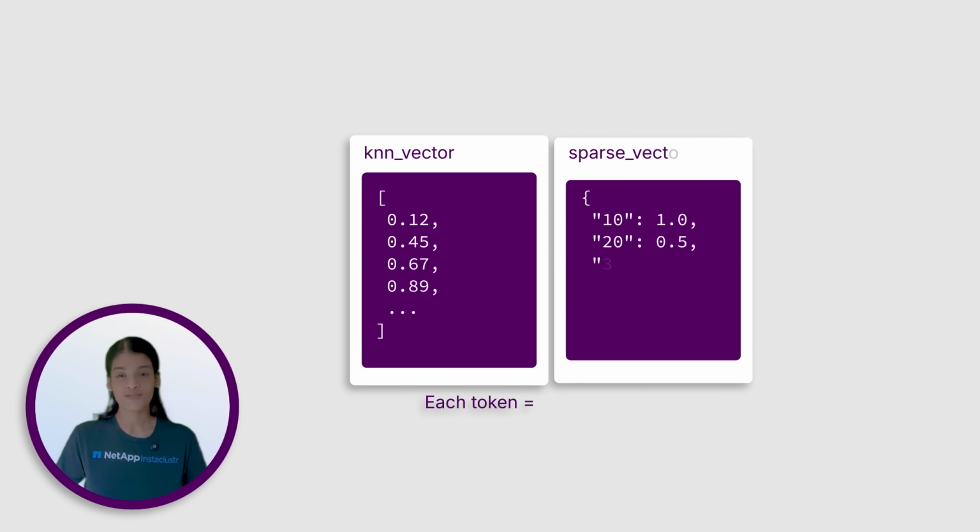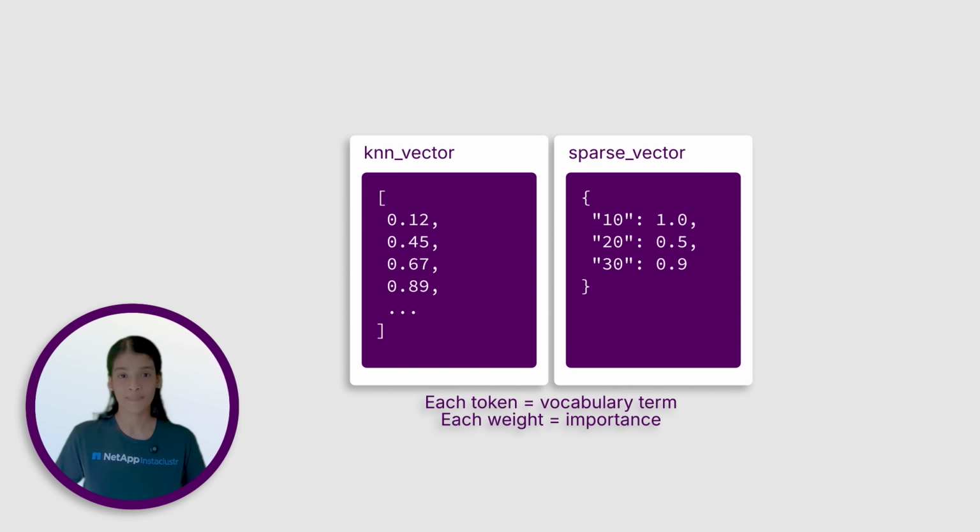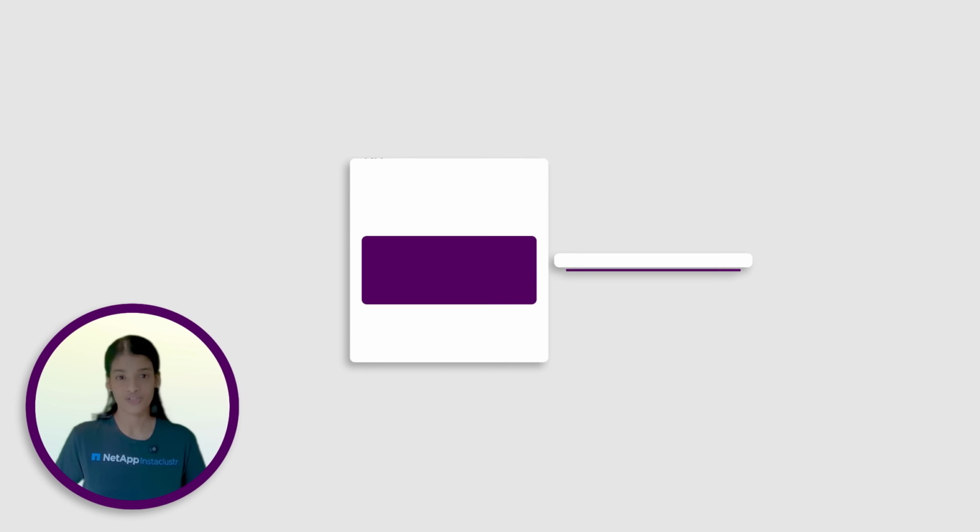Sparse vector is OpenSearch's field type for storing sparse neural embeddings. Each document is stored as a map of token weight pairs, the most important terms describing it, with a number for each showing how important that term is. That gives you interpretability. You can actually see which terms contributed to a match.